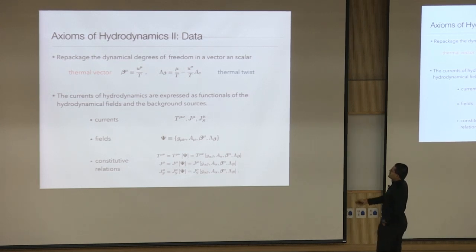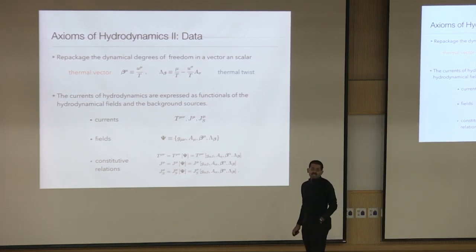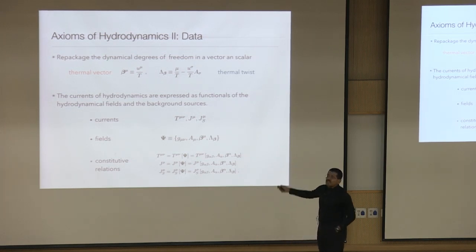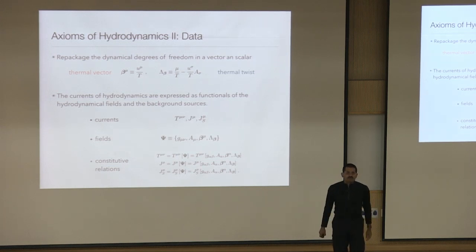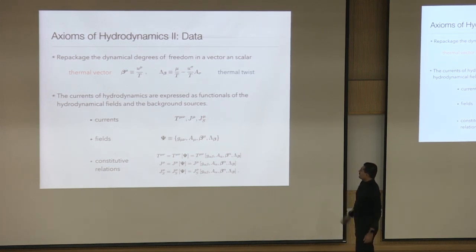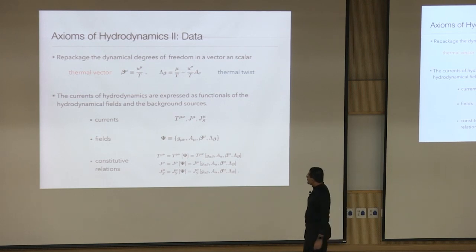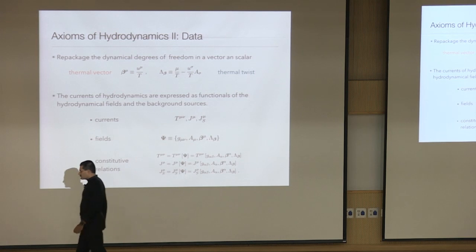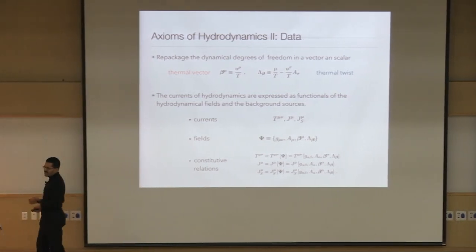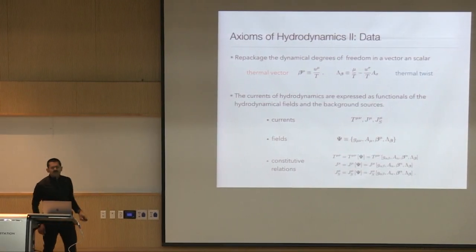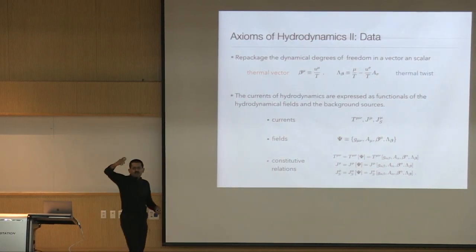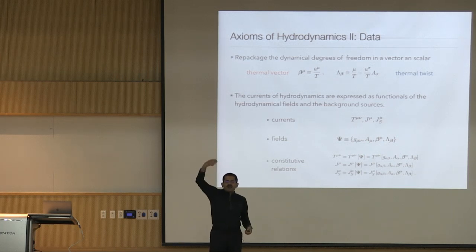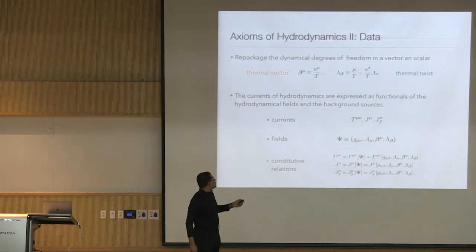I'm going to define a vector beta, which is the velocity vector divided by temperature. The velocity vector was normalized, so the norm of the beta vector will give you the temperature. It also will be a time-like vector, and I'm going to call it a thermal vector. If you have chemical potentials, you can take the chemical potential divided by temperature and then subtract a piece of the gauge field from it, and we'll call it the thermal twist. It's called the thermal twist because if you think of the Euclidean formulation of thermodynamics, it's a twisted boundary condition the charge fields obey as you go around the thermal circle.